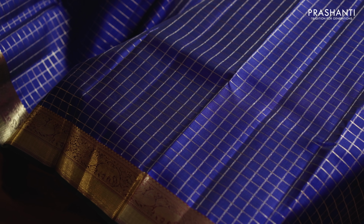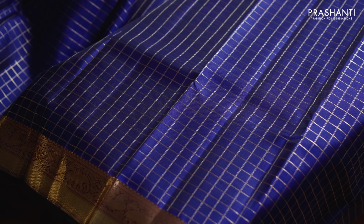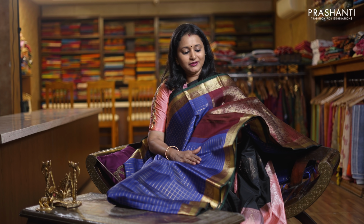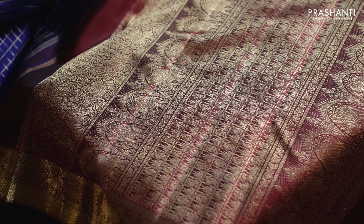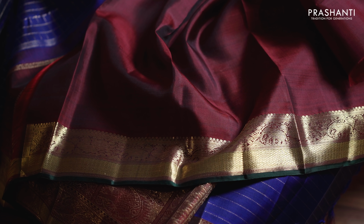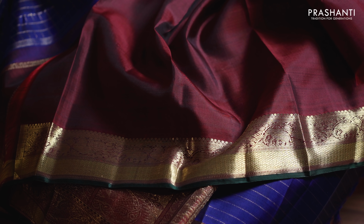This one is navy blue with maroon combination, selvage in green on either sides with beautiful zari checked pattern running throughout the sari, and towards the borders this has got very pretty peacocks and elephants intricately woven with half diamond zari woven pattern. This has got a contrast pallu in maroon with elephants and peacocks running throughout the pallu, and a plain blouse in maroon. This is a pure zari woven pattern, priced at 34,860.